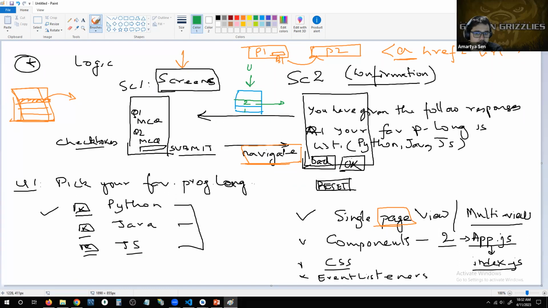If you hit the OK button, maybe, for discussion's sake, there is another screen, screen 3, which will tell us that your data has been successfully submitted to the server, or there was some sort of an error in trying to submit your data to the server, so please try again. That can be screen 3 here, shown to the user.